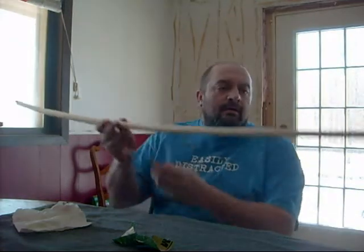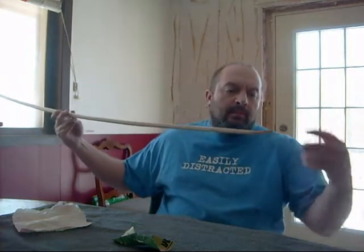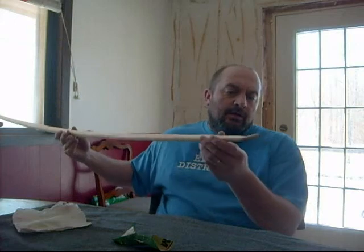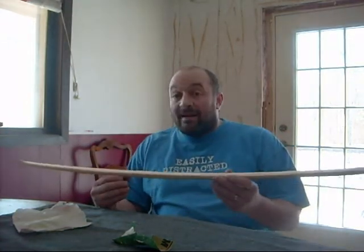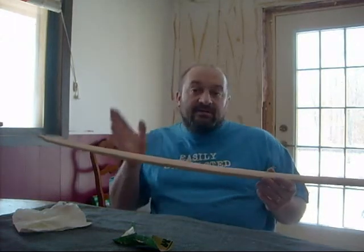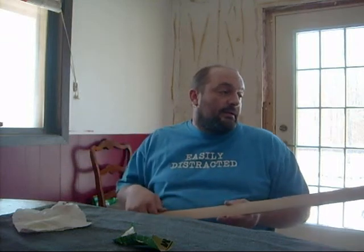If you look right there, there's a short one. There's the long one there. And this long one, I'm going to put some decoration on eventually. And the reason I recurved them is it's such a short bow that it's going to have to bend a lot for me to get a comfortable draw off of it to shoot. So that means the tips will have to bend quite a bit and come back quite a bit.